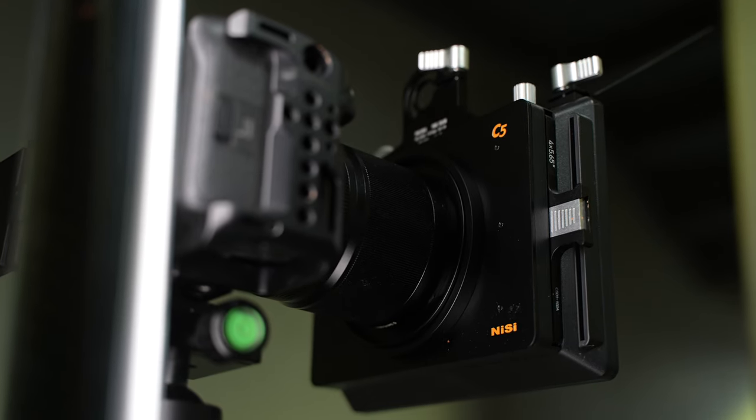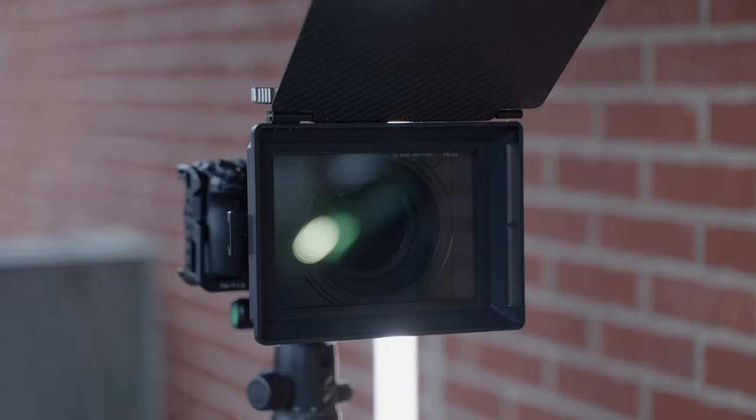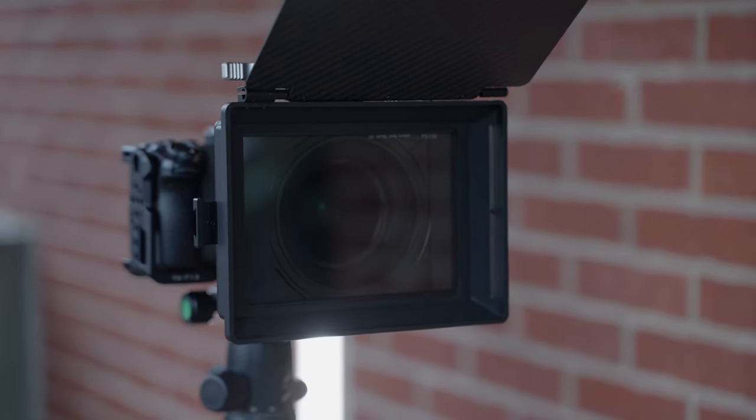It's made from high definition optical glass for the best resolution and quality. The glass is coated using the Nisi nano coating, providing a waterproof, oilproof, and anti-reflective coating to avoid ghosting and reflections. Let me show you how I installed it onto my camera.